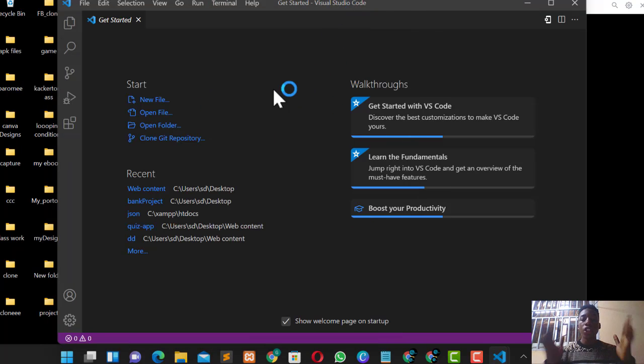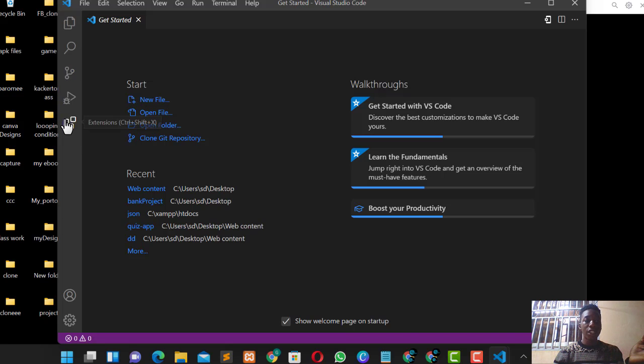Okay, when you launch it for the first time, this is the interface you find. So in this interface, let me just explain what's there. Over here is the nav bar section where you can navigate and choose the various things you want to do. Here also is another nav bar section. This one will work mostly when you have started coding.